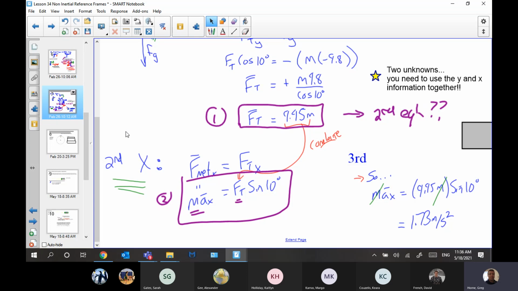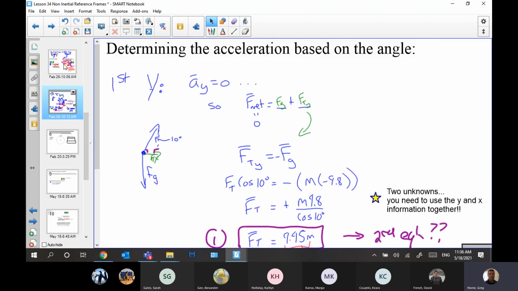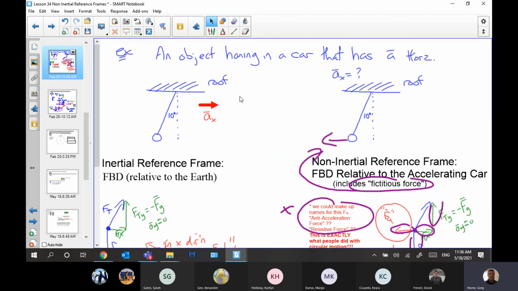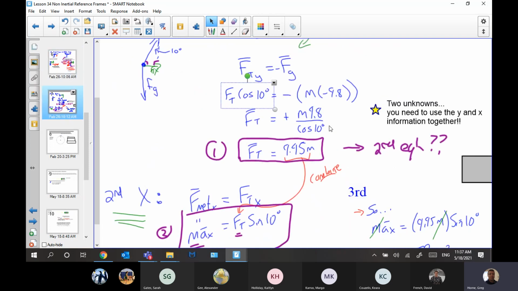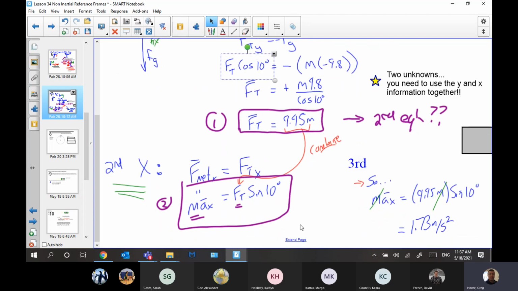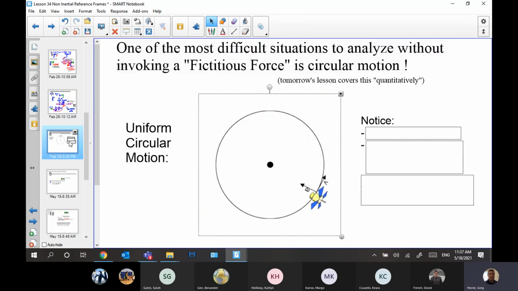So that's just a calculation that, if you had one of these questions thrown at you without seeing it worked out, I could see being challenging, right? If you're given the mass, it makes it seem easier because you would be able to calculate a number here. Oh, the tension force, I know the number, yay, right? So then you'd be able to figure out the tension force and set it equal to ma and solve for the acceleration, right? But when you don't have the mass, it seems weirder, but that's just a reality of things.